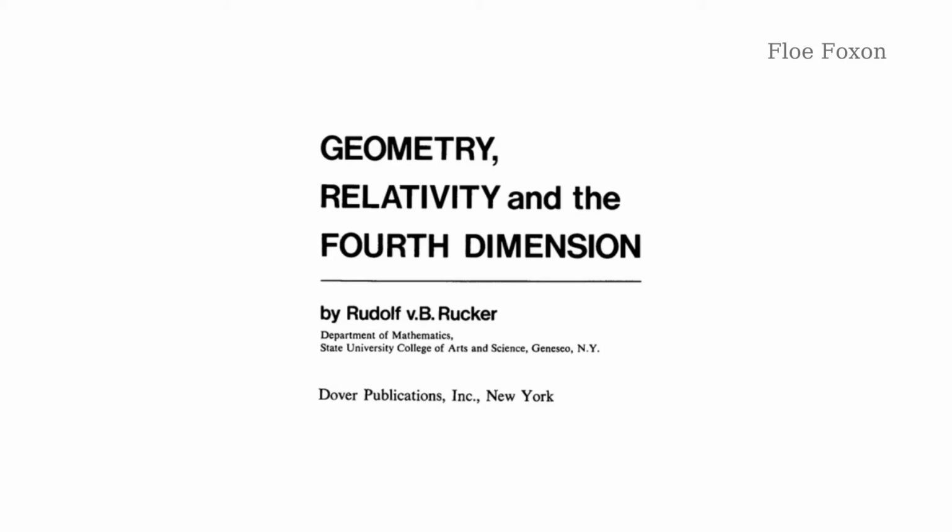I'm going to be tackling some of the physics and mathematics problems in this amazing book from 1977 titled Geometry, Relativity and the Fourth Dimension by Dr. Rucker, who is a writer, mathematician and painter. This book introduces the reader to the concepts needed to understand Einstein's special and general theories of relativity.